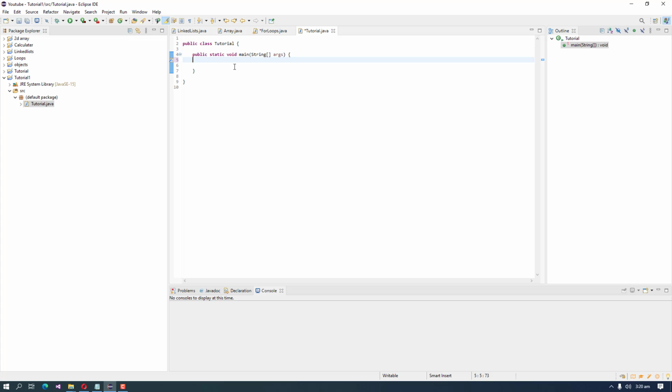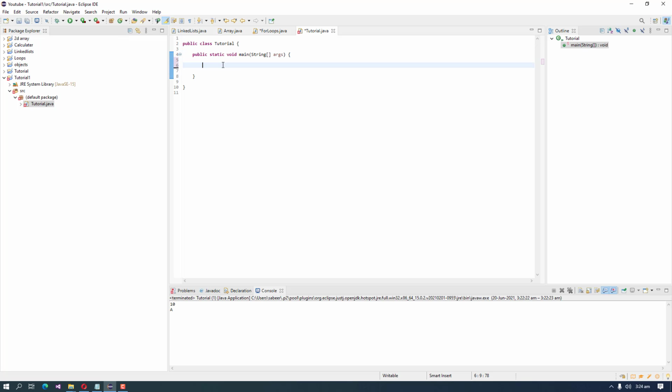The good thing about Java is that you can create different types of memories and store variables in them. Now here let's just say that we want to create a memory of integer type. int is the keyword for making integer type of memory. Inside the integer type memory you can store integers. Let's say a is equal to 29.